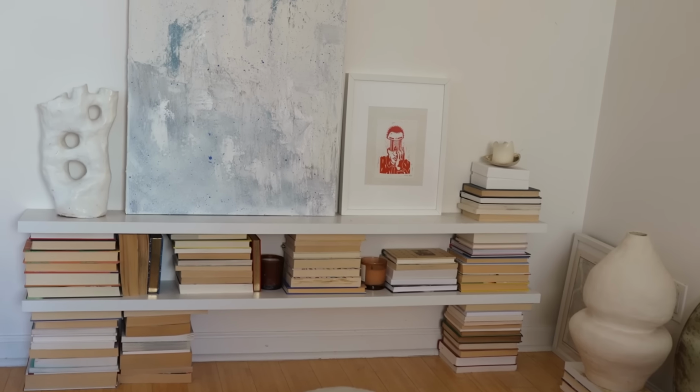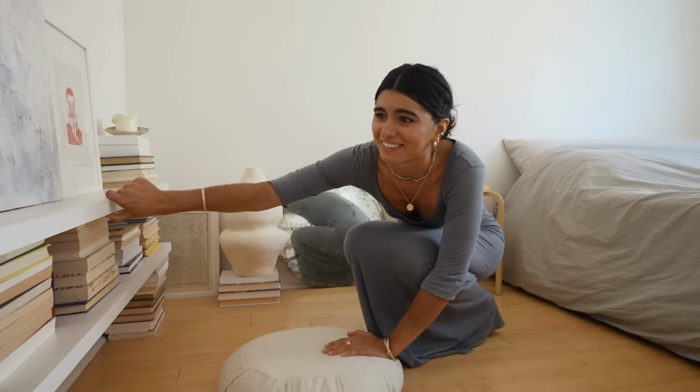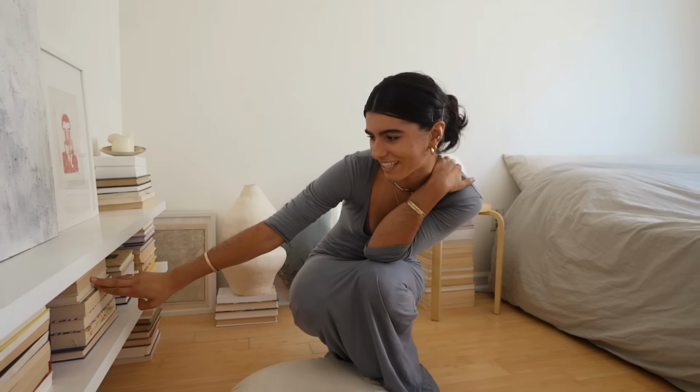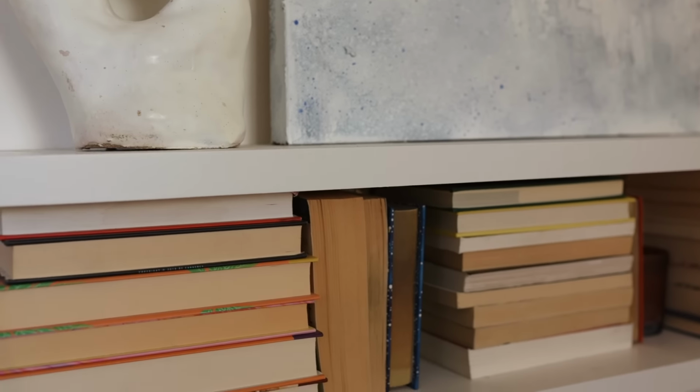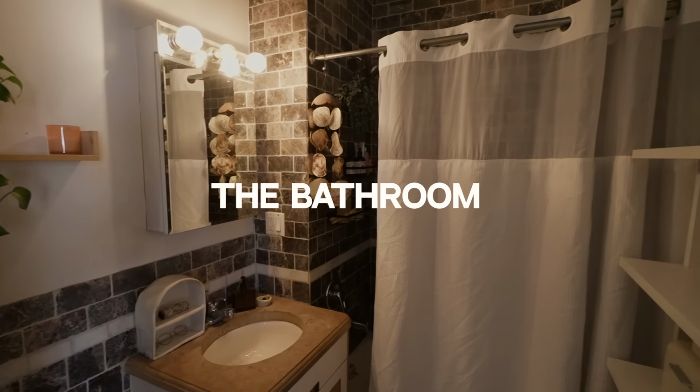And I have my little library, which is dangerously balanced on these floating shelves that are not nailed in whatsoever. But a lot of people ask me why I have my books faced reversed, so the pages are facing out. But again, kind of going with that muted colors, and then they have just a different vibe to them without the cover on them. And so I kind of enjoy the look of that too.